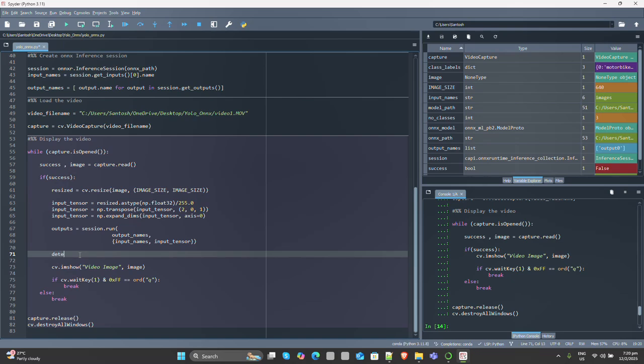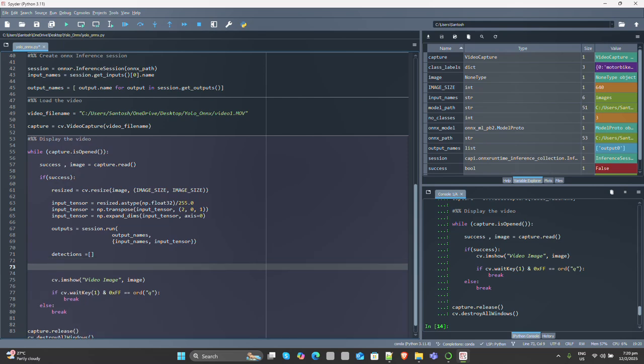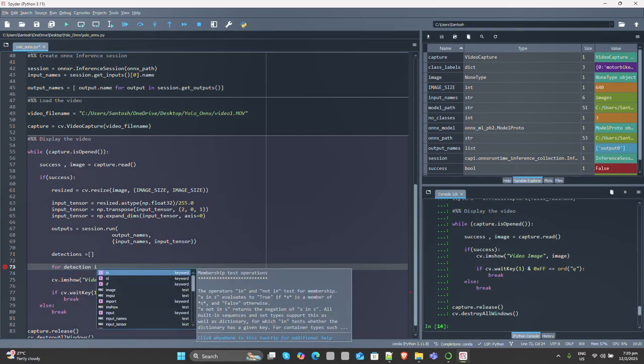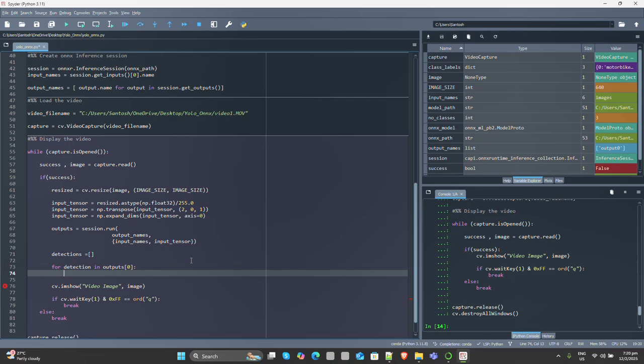Let's just filter this, the detections. You cannot display everything here. For detection in outputs, since the other output we don't need, we only need the first.